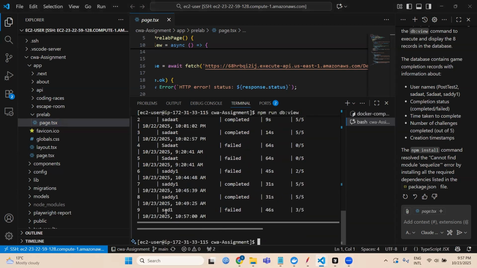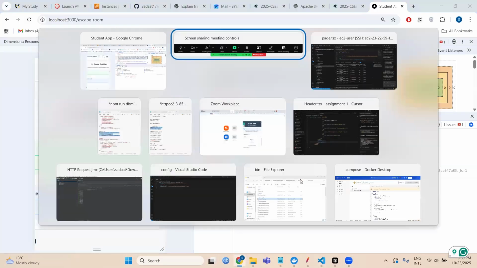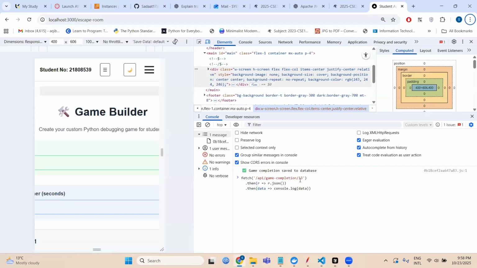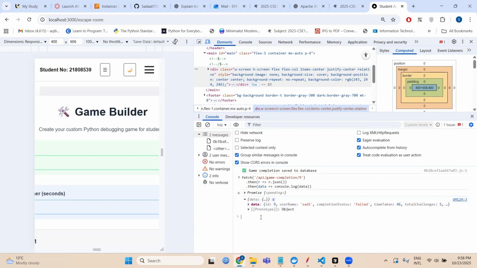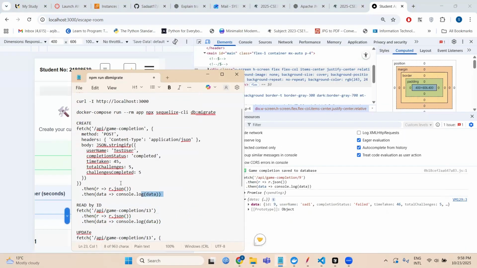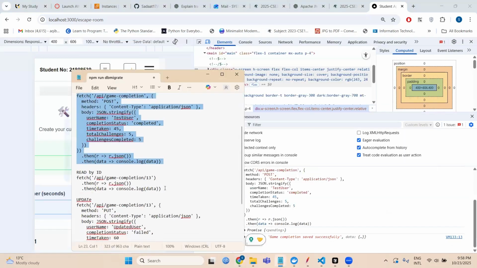My latest report was added, SAD1, 1057, and I can also access that from my console log. Yeah, it's over here. You can also create new inputs. Okay, and I can also fetch that.